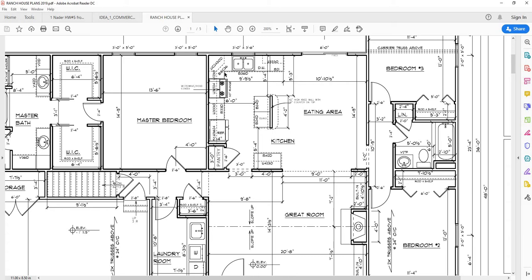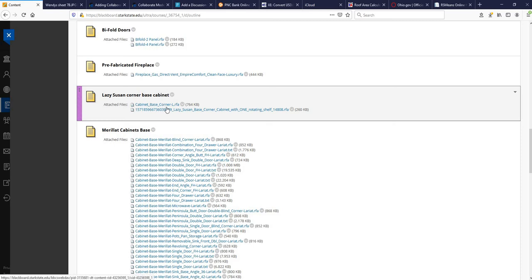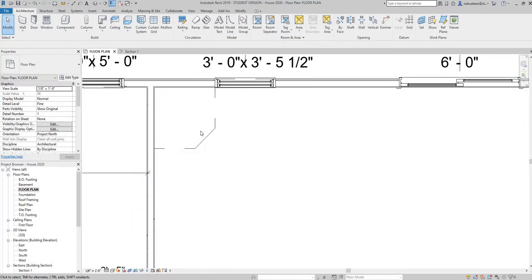I tried to find a standard one. I could not. If you've noticed in my Blackboard in here, I added these, called Lazy Susan corner cabinets. These are a couple of brand names, but they just did not look the same as ours, and they had some things that I did not like. But again, if you'd like to use them, by all means, these are all modeled BIM objects for Revit. I'm just going to stick with what we have here, part of our standard. And again, that's fine having it that way versus a 90 degree corner.